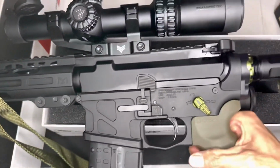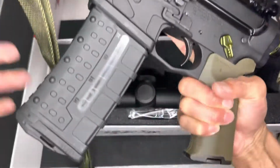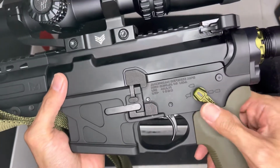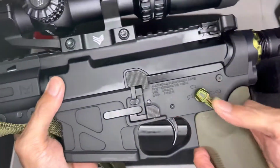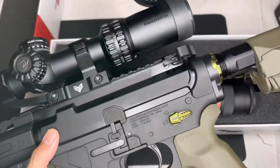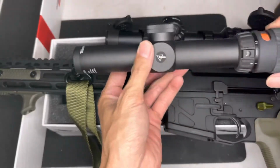I have done a couple of upgrades to it. I've got a Fortis K2 Castle Nut in Nody Green, and a Fortis SLS safety selector. I kind of got it as a placeholder until I got my Radian Talon safety selector switch, but I am really liking these. These are very, very nice selector switches. They're actually more expensive than the Radians, but I picked it up on sale in a combo with an extra 10% off, I think, for both the Castle Nut and the safety selector switch. It ended up costing me like 90 bucks shipped.